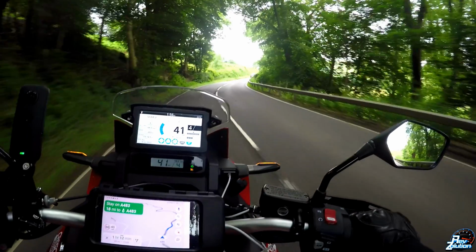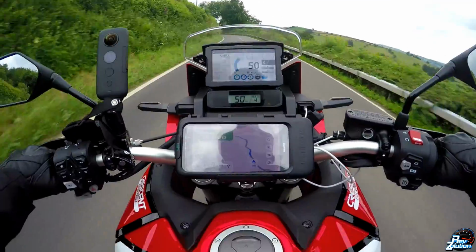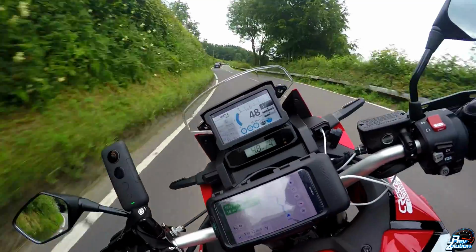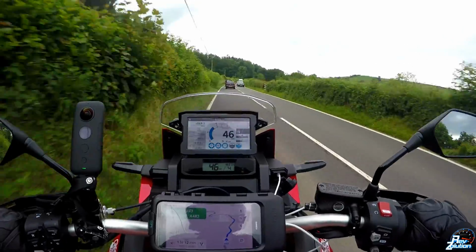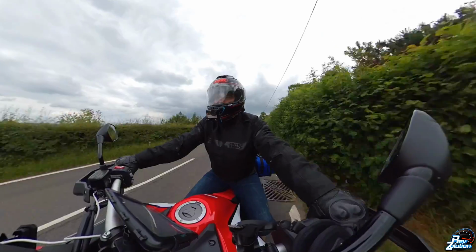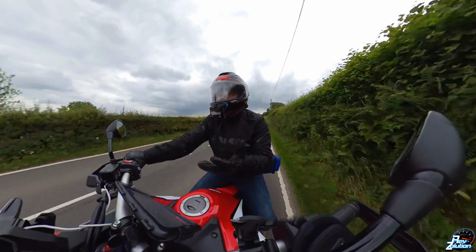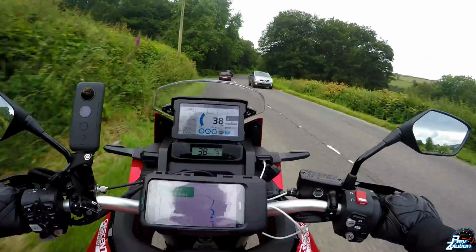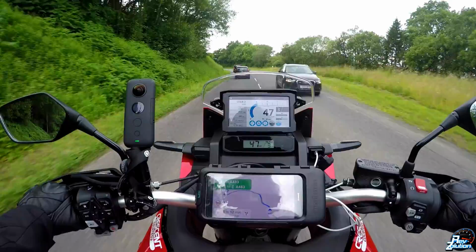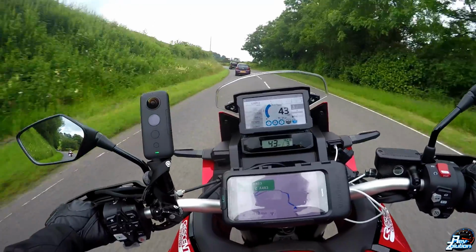So we finally managed to get onto some windy, bendy Welsh roads, and the Africa Twin is absolutely in its element for the road. It's definitely going to handle well off-road, but I've taken it out of its automatic transmission because the bike keeps wanting to go up the gears, which, when you don't want to be in 6th gear going around a corner, does become a little bit annoying. If you want to take it out of automatic and throw it straight into manual mode, it is phenomenal.